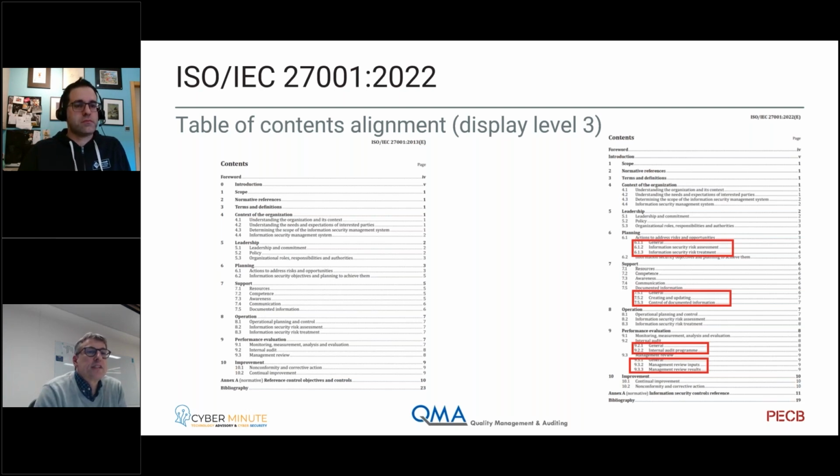Surprisingly enough, the old version had 23 pages of content, and now we only have 19 pages of content, so they went a little bit more specific. Also, of course, because you only have 93 controls instead of 114, but still none of the content really was omitted from the old one. So they condensed it more, took out some doubles to make sure that it's more readable. You don't have double controls. Everything now is more set to be more useful in implementation phase.